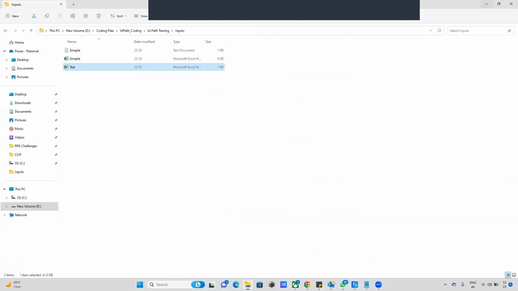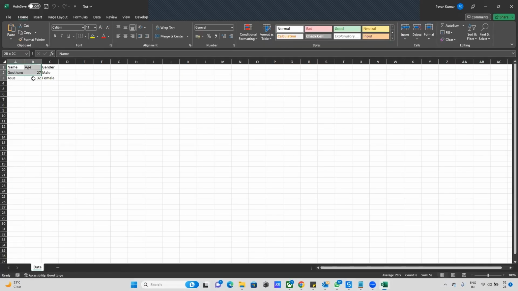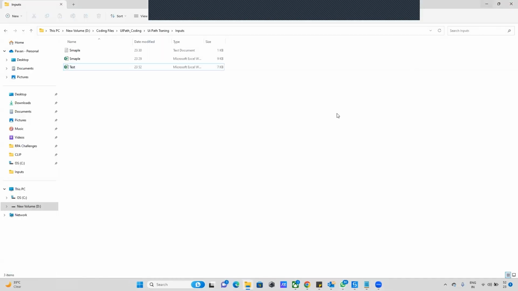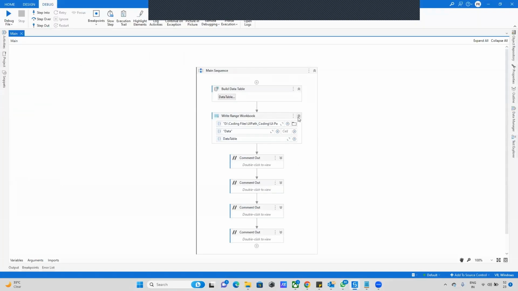So now I'm going back to here again and I open that Excel file and we can see this data here. Okay, you got it? Yes, sir. From there, can we change the data formatting, like if we have to make something bold or something like that from there itself? These things are not that feasible with UiPath. So for that purpose, you need to learn VBA.